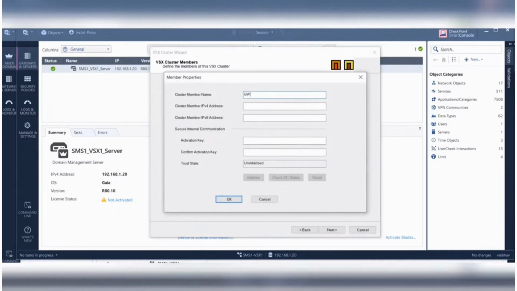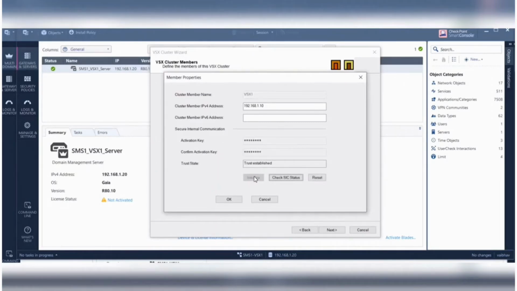Next, add the cluster members. I am just putting the name, the IP address and the activation key for the already set up VSX gateways. You need to put these details here so that your cluster will form for these gateways accordingly.